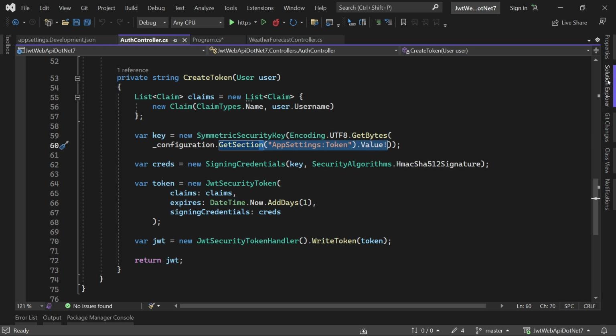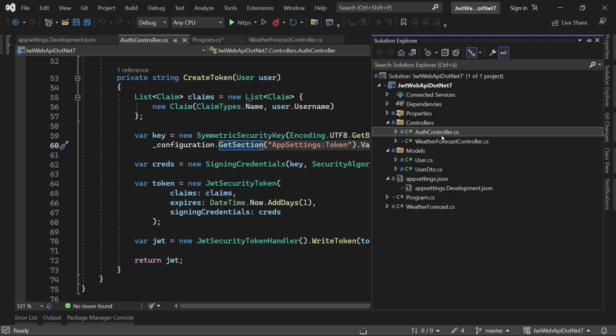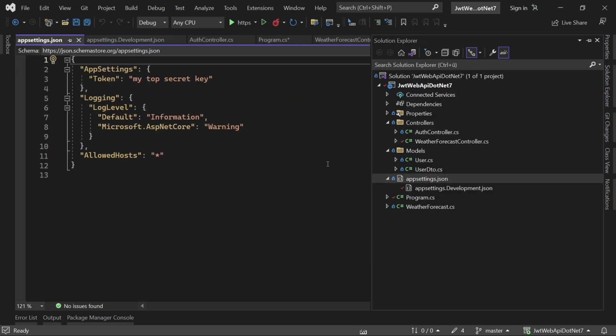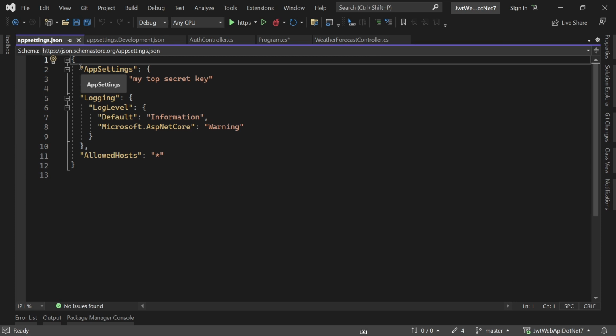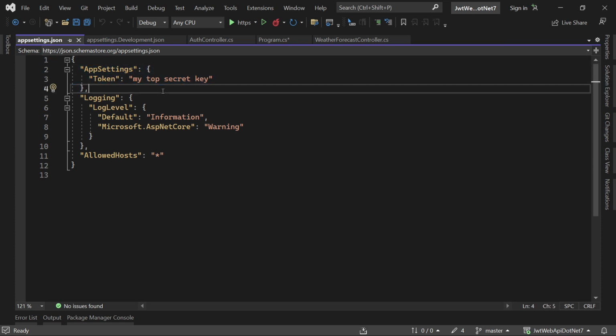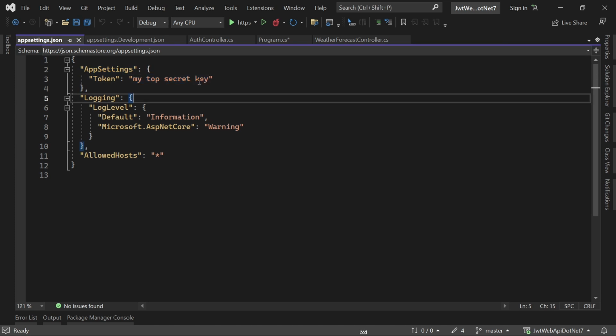Maybe you wanted to use the Azure Vault for stuff like that. And here I added in this appsettings JSON file the token, my top secret key. Again, not that secure, I'm aware of that. But with that, I make sure that I am adding an issuer signing key.